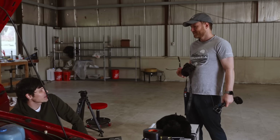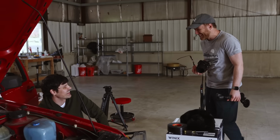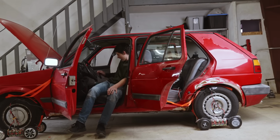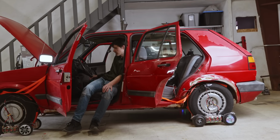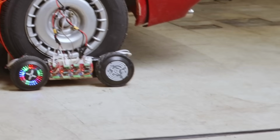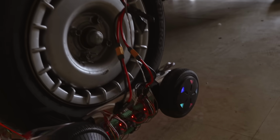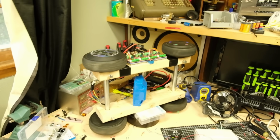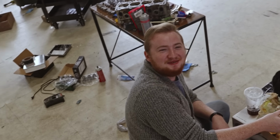There's 16 hoverboard wheels underneath this car. 16? This is the throttle, and here's the brake. It's a can of beans. Step three, try and give it some power. Step four, try and figure out why some of your wheels are going backwards when they definitely didn't do that during their benchtop test. Why didn't it work? Maybe the answer will reveal itself if I finish this Taco Bell.